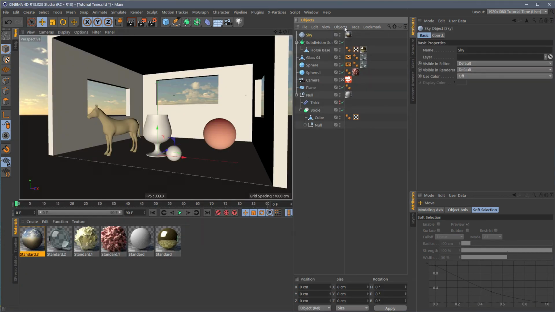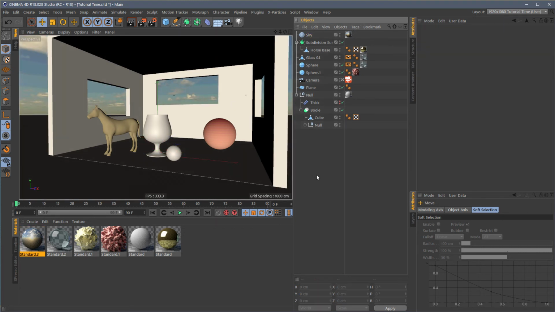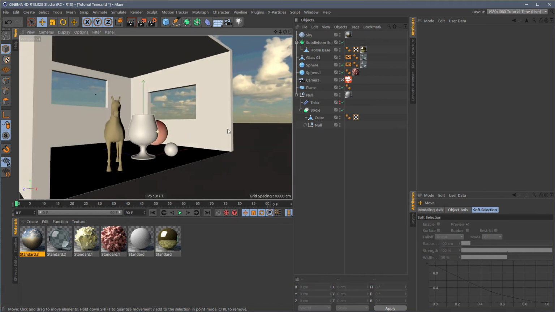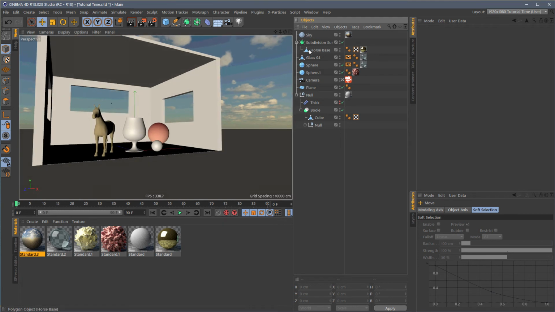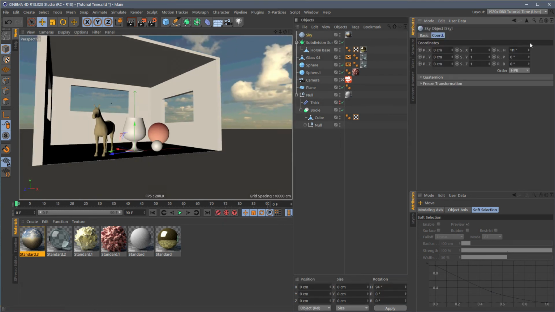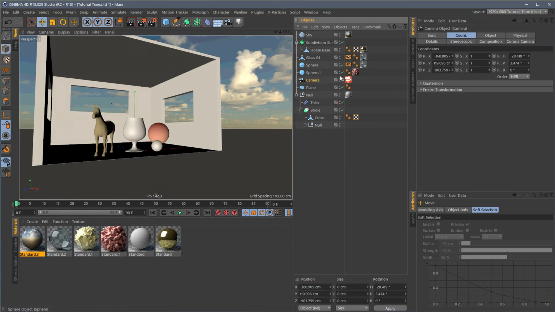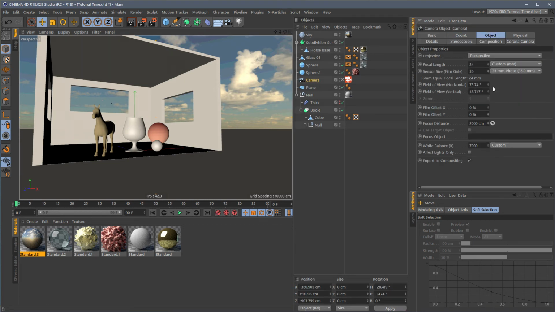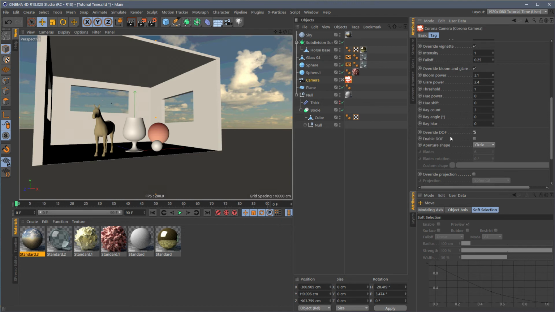I'm going to go here with my sky and just spin this sucker around a little so we can get some different lighting. Let's move my camera around here, pull it back a hair, and let's spin this a little more so we can get that cool cloud in the background. Now let's go into the camera settings, and under focus object, let's drop this glass, and let's go into the tag settings and enable depth of field.